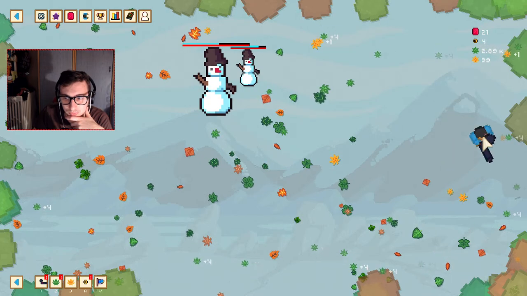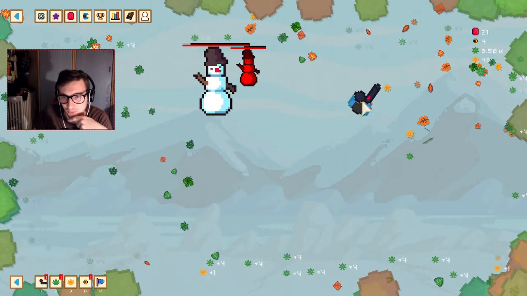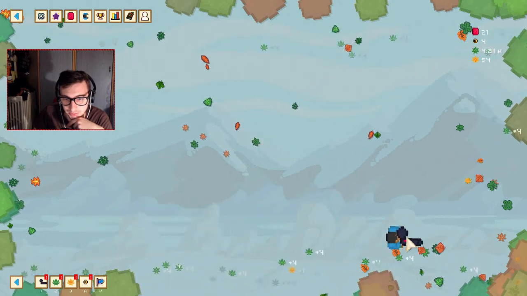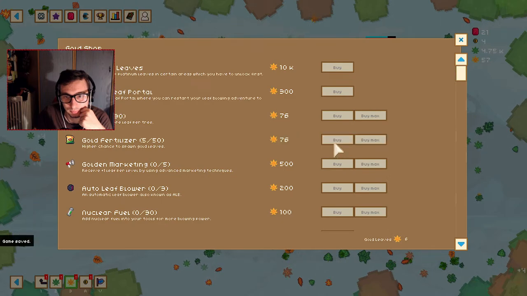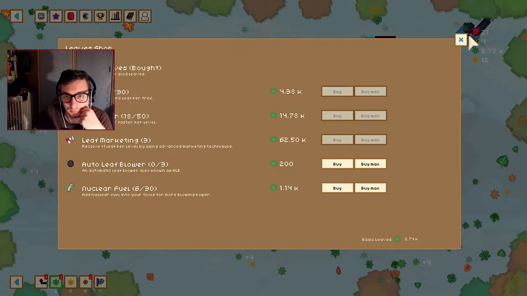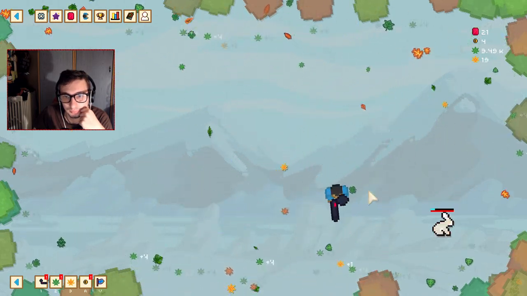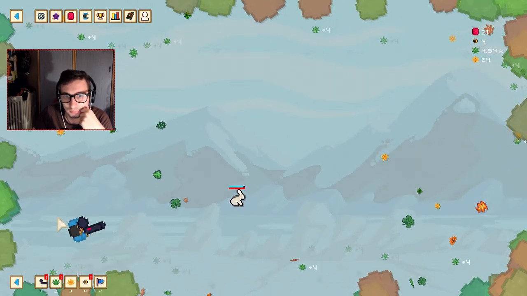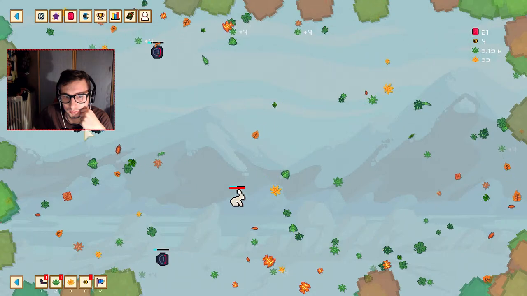Oh, the snowman's move. I didn't know. I guess it's a higher tier of enemy, if they move, because they clear the leaf moving. I hope I didn't skip any part of the story going directly here. Will this one do the yellow one as well?